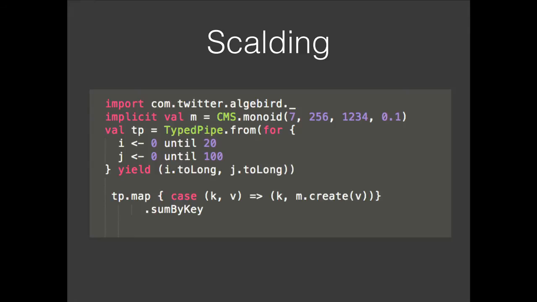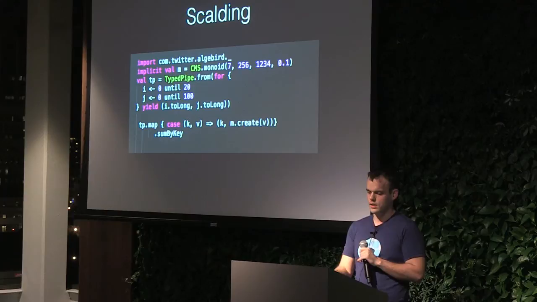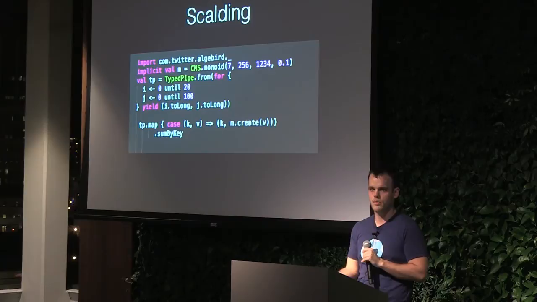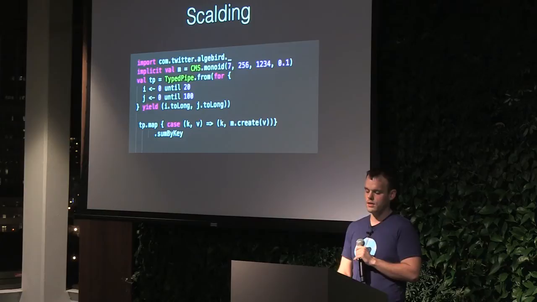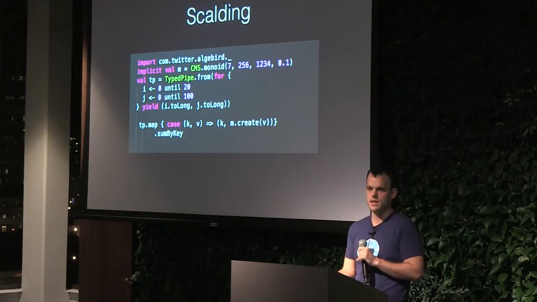So to give an example, this is an actual tutorial we have sitting around somewhere, and this is doing a count min sketch. The first line is obviously an import, if anyone's familiar with Scala, a wildcard import. And then we create an implicit monoid to make it available in scope. Often we build up various implicits in scope for monoids and semigroups that are available. Then the bulk of the code is generating all the fake data. So this is actually just runnable as is.